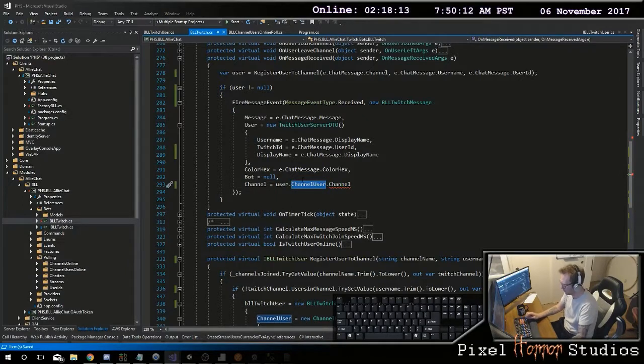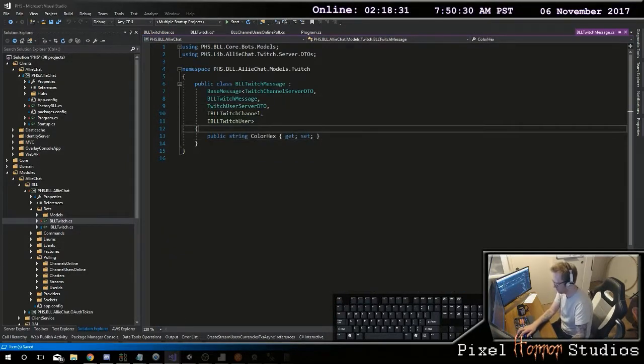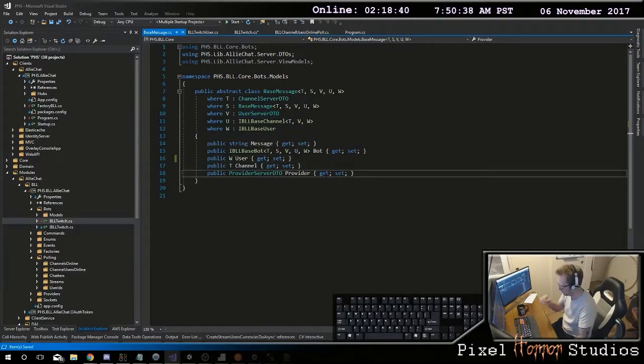So here you need to have user.channel. Wasn't this a BLL? So your user here, when you look at this, this should be, because this is also a business logic layer in your base message, user is a W.